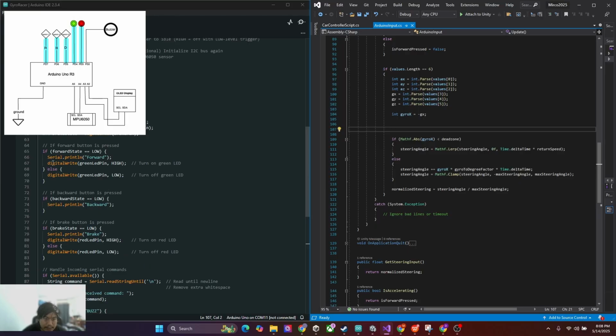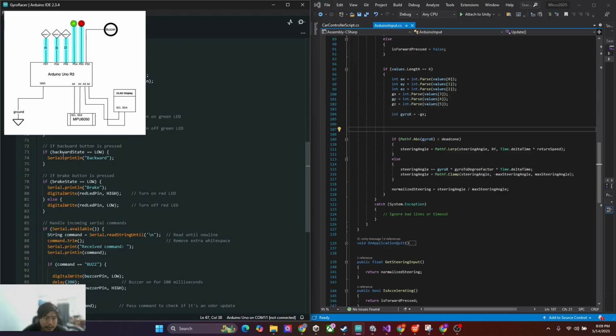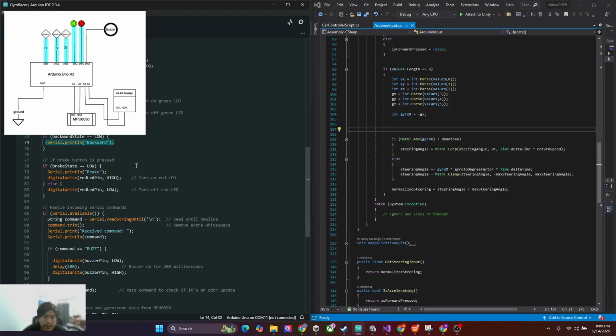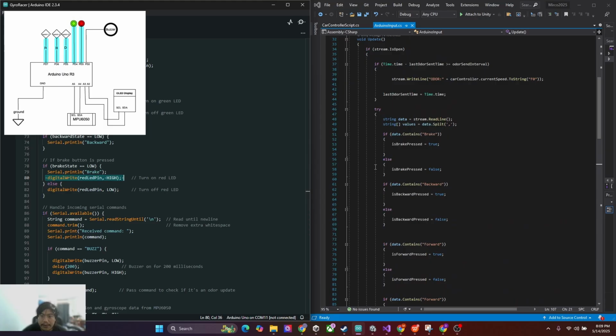When we press the forward switch, the green LED lights up and sends information to the Arduino Input script. Also, when we press the backward switch, we send a backward command to the Arduino Input script. And when we press the brake switch, the red LED lights up just like the rear lights of a car, and sends the brake information to the Arduino Input script.